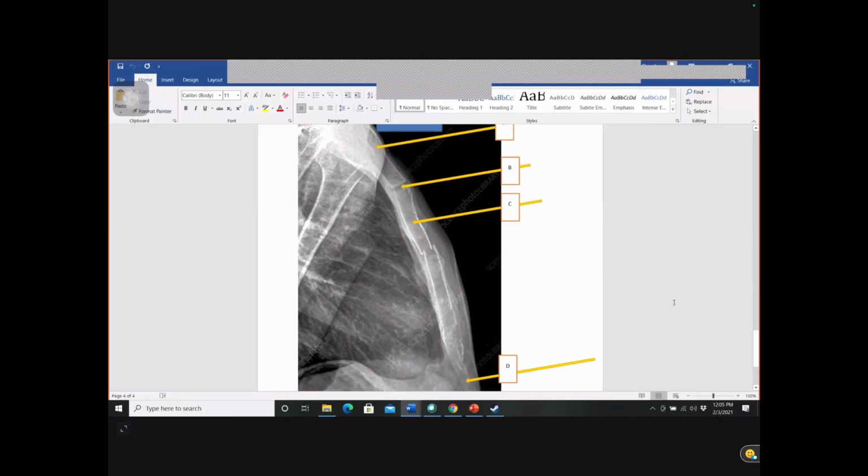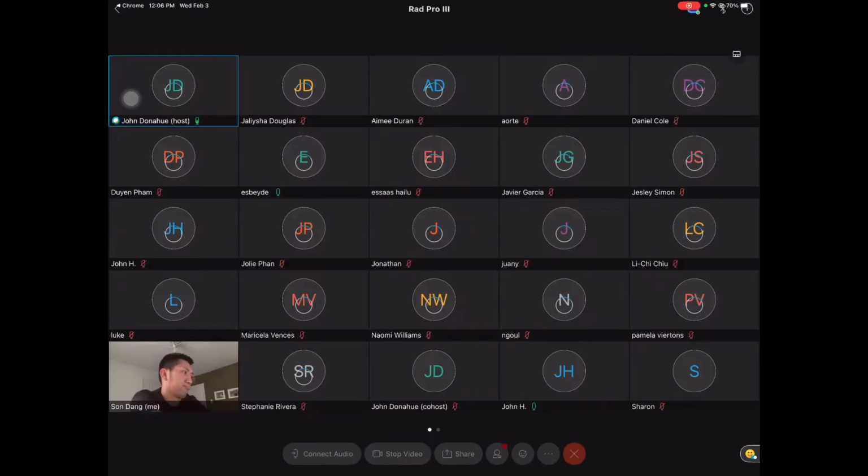All right, guys, we'll have a lot more practice to come when we start getting into C-spine because the anatomy is going to become more complex as we move forward from here on out. So do buckle up for that. It's going to be a lot heavier moving forward, but we're going to take our time, get through it all individually. Make sure you guys master it as we get through each of these image reviews and get you more and more prepared for that registry as that day gets closer and closer. If you have any further questions on this, just let me know. Glad to review it with you.